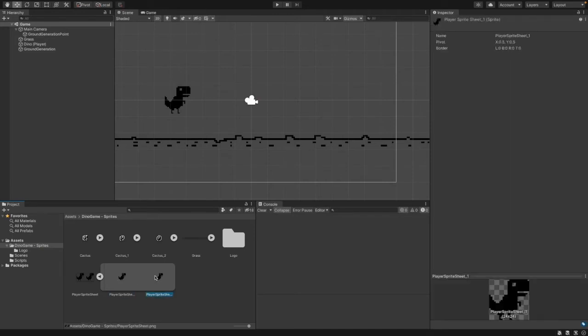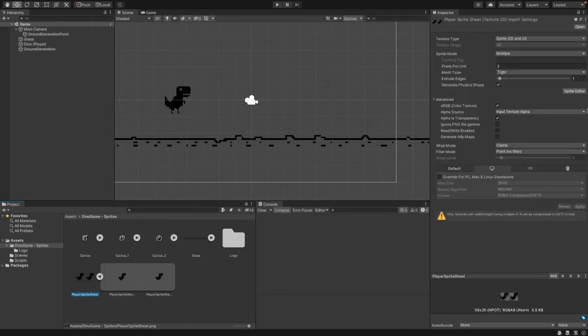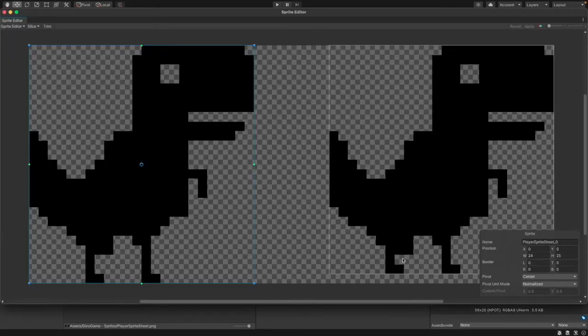So what I want to do is select one of them and go to Sprite Editor. I actually want to change this a bit. I want to move this up a bit and scale this up. Okay, and now it's a little bigger. Good.